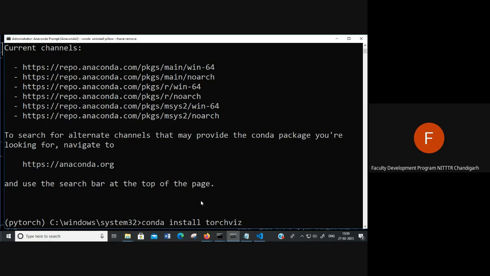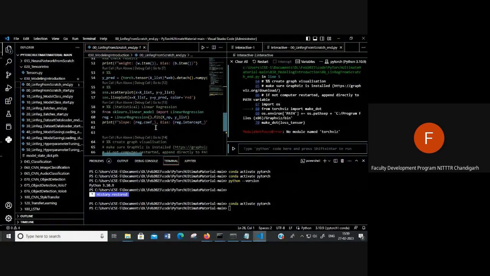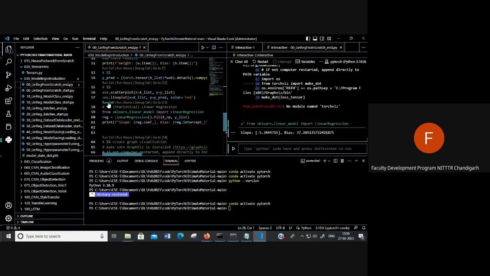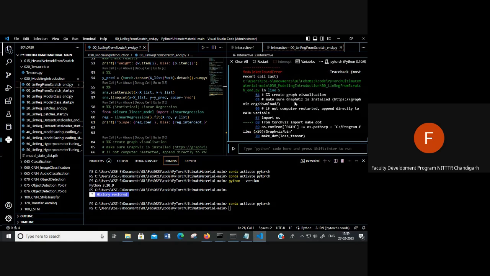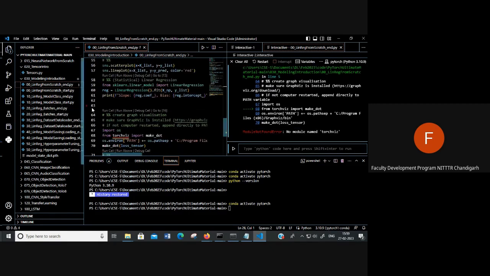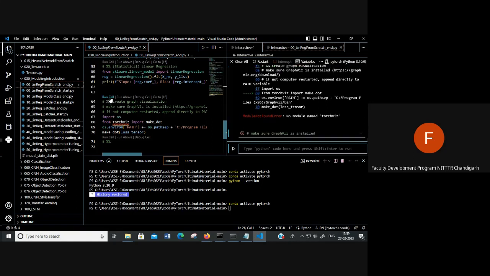this, and then we can run it again. Now we are able to call this. So we need to restart because just now we have created this, install this, and then in this way we can proceed further.